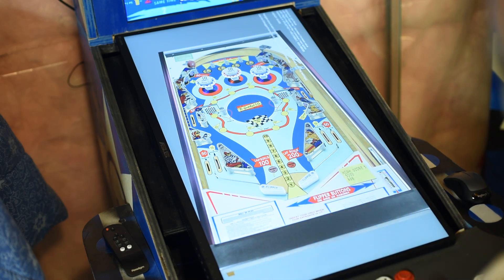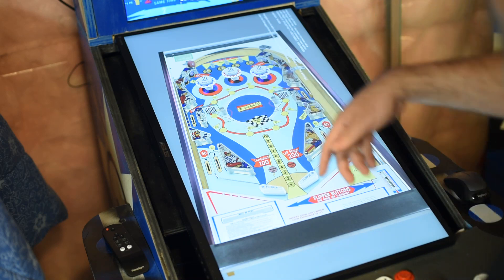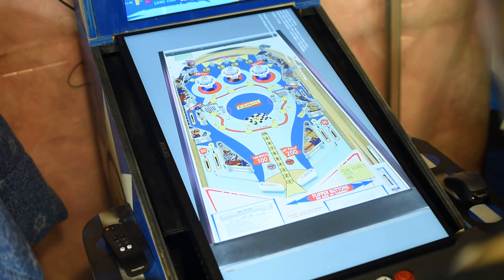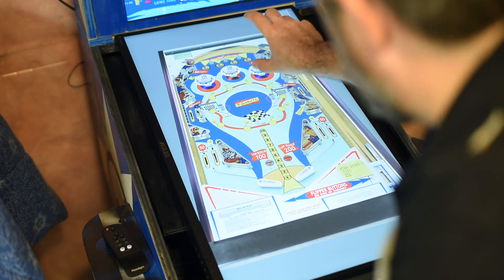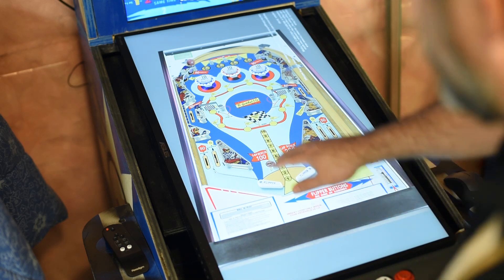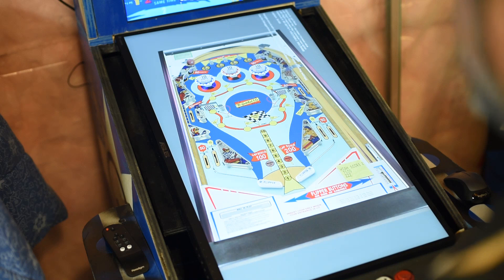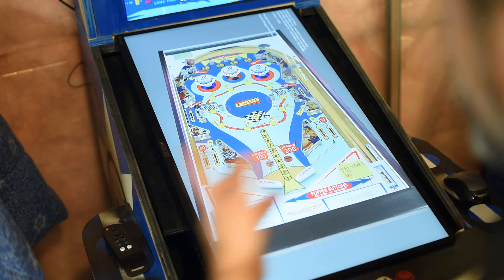One of the things you'll notice is that the flippers are really tall, the bumper caps are weird, and these gates are tall — it just looks goofy. The layback is the next thing we're going to change. I can adjust the layback and that brings it all shorter top to bottom. I want to play with that until the flippers, spinners, and bumper caps all look about right. When that looks right I'm going to skip through the scale — I don't actually play with scaling at all, I don't like it stretched.